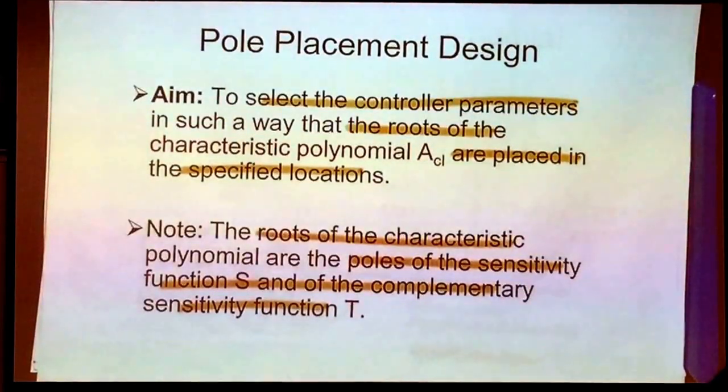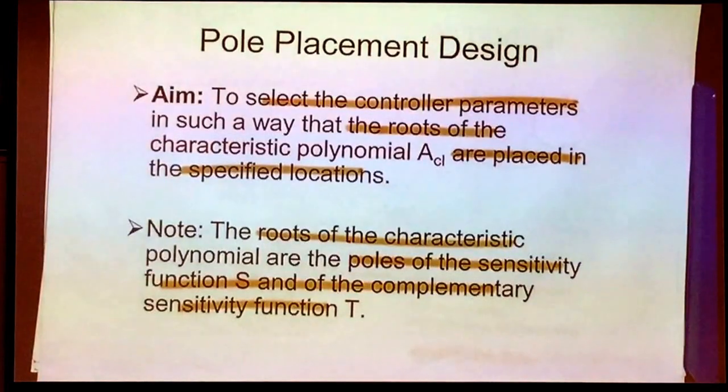Why? Because the position of the closed loop pole will tell me the dynamic response here. Alright? If I have imaginary poles, I have oscillations. If I have real poles, I go to the steady state value very quickly. But it depends. If my real poles are very far away, very negatively far away, I go to the steady state value instantaneously. If my real poles are very near the imaginary axis, I have a bit of a sluggish response. So the placement of the closed loop pole is very important, right?